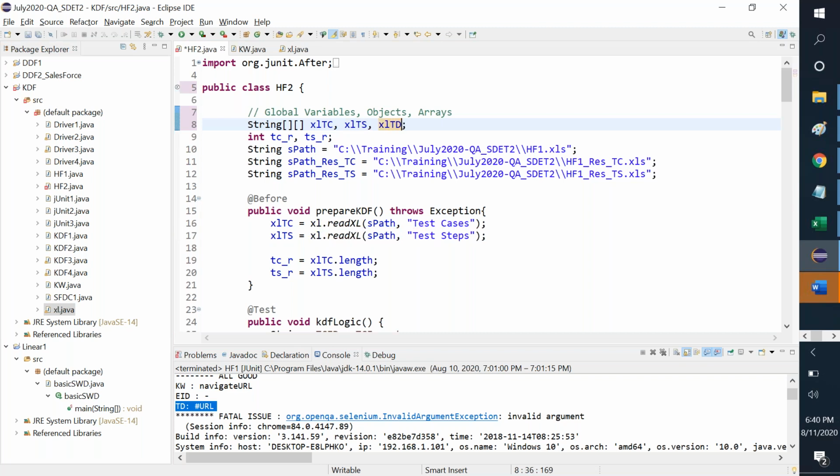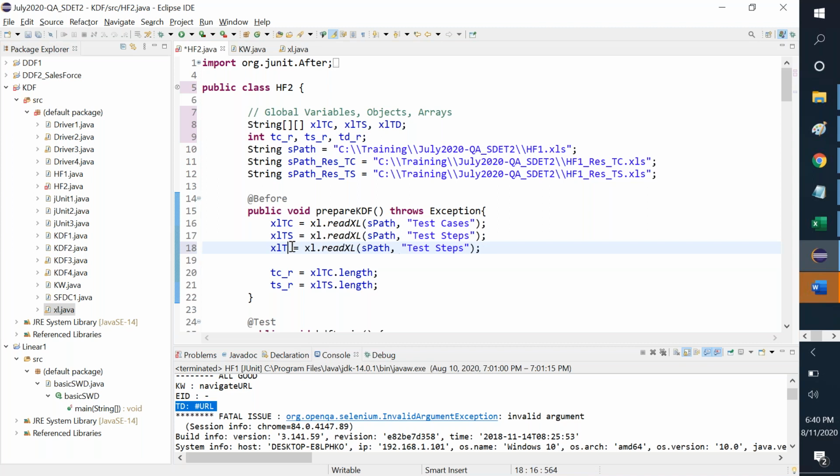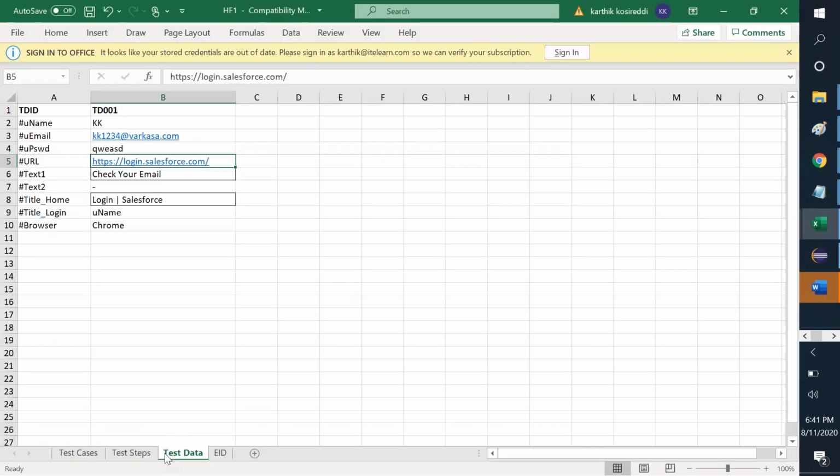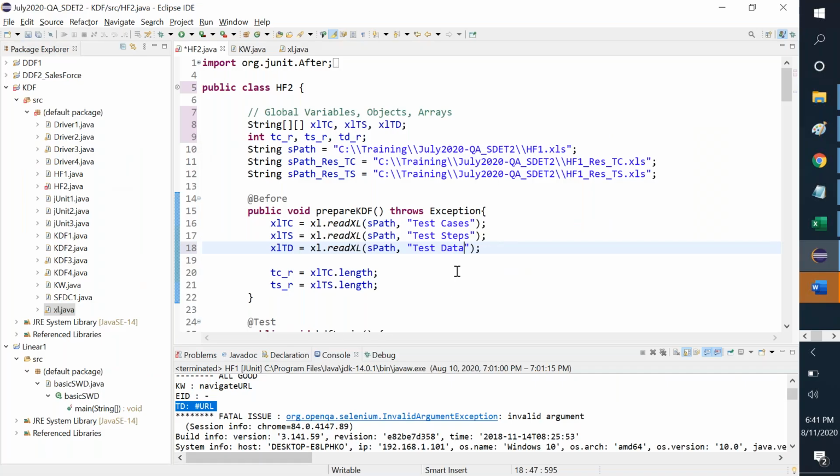So now see, what am I trying to do? It is so obvious. I'm trying to add another test data, a two-dimensional array of type string. See, I'm saying it. Sometimes when we don't say it, we don't even know if it's correct or not. Maybe I'll also need the test data underscore rows. So I'll put that. Path will be common. Yes, I will need to read Excel PD equals read Excel as path test data. Let me make sure the sheet name is correct. Yeah, test space data. So always give extra caution to upper and lower case.